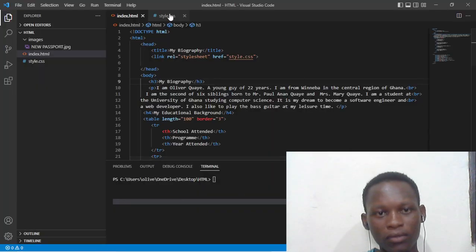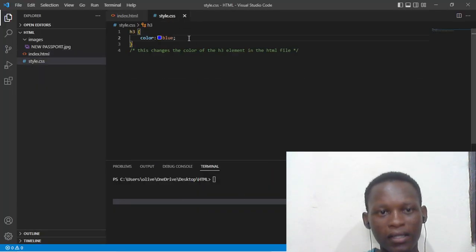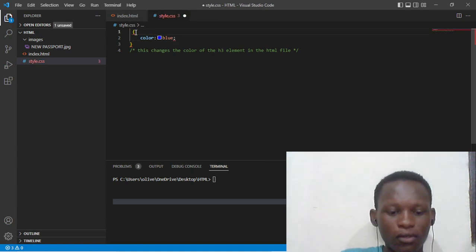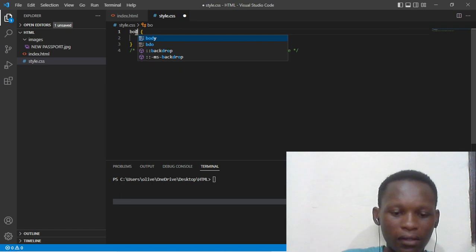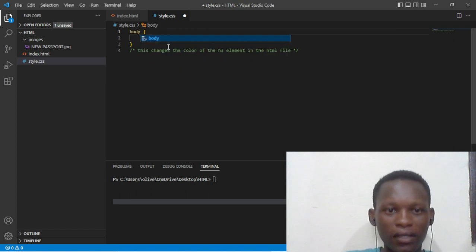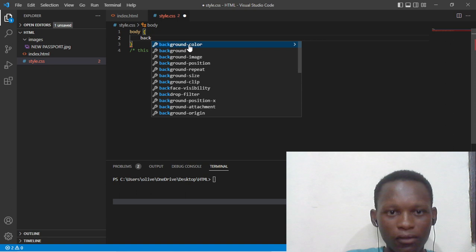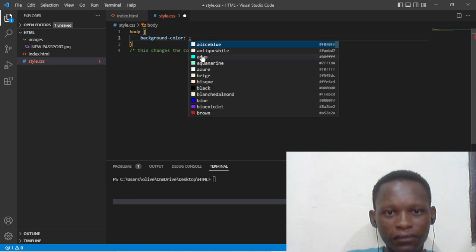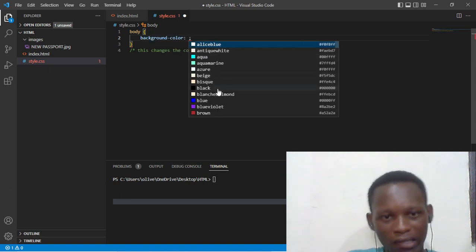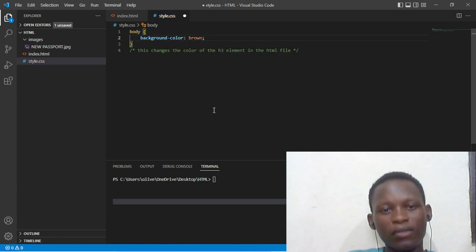Alright, so let's try adding a background color to our HTML file. So let's go to style.css, then let's call the body. Alright, then let's apply the background color. So this is it over here. Let me pick brown.